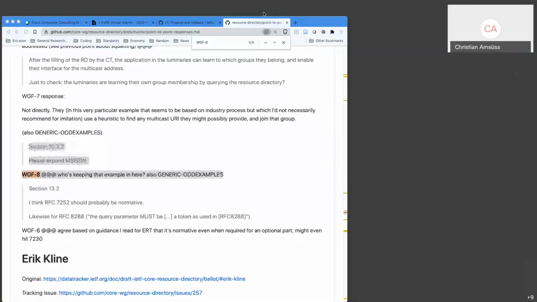Okay, then let me rephrase that question. Why don't we just say that OMA lightweight M2M is using these and those parts of the resource directory in Appendix 10.2, and possibly illustrate a request and response? We currently don't, and be done with it, because we're talking here about this object model. Actually, there's stuff on the object IDs and base URI resource. I think that could create confusion for the people that are only interested in the resource directory. If they want to know about the LwM2M registration, they can go to the LwM2M spec. I tend to agree with that.